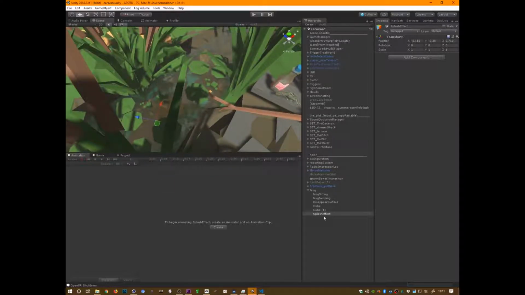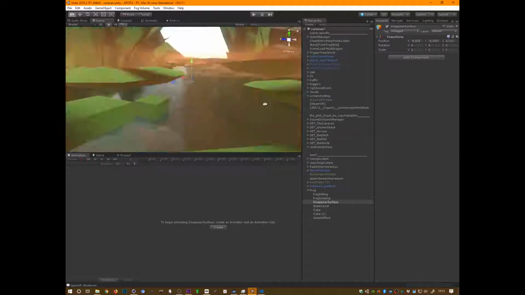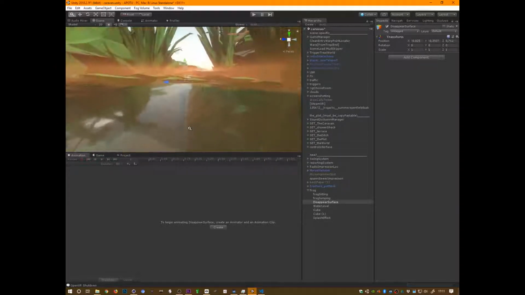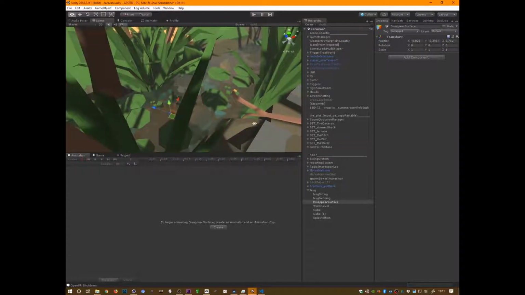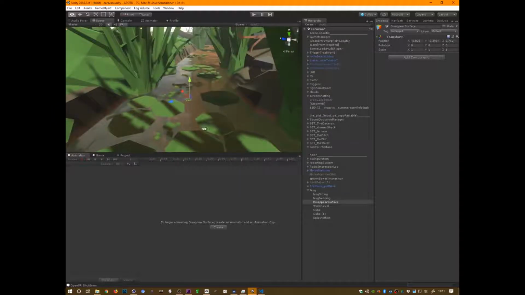And let's define that height by another object, a water level. So I have a disappear surface, which is the height at which the frog will disappear, which is just below the water now because the animation ends here, but which will be lower once the animation is procedural.